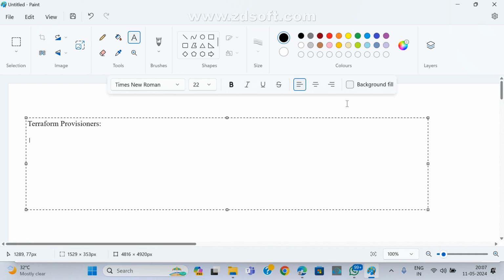Simply, we can say with the help of provisioners, we can copy files from the local system. Local system in the sense, everybody knows file system, right? Our local computer is nothing but a file system. File system to remote system.